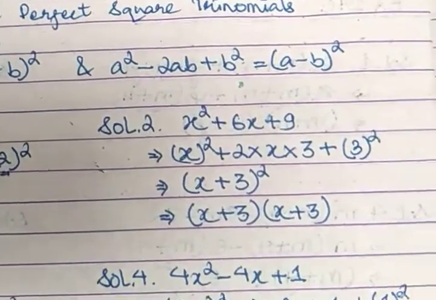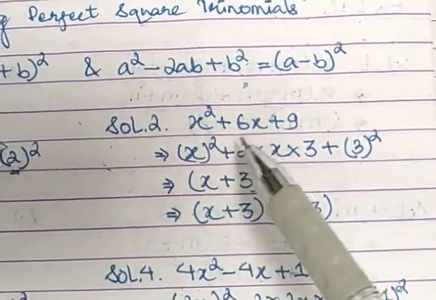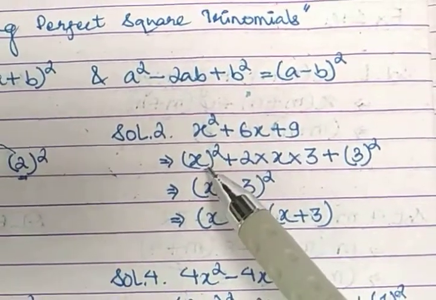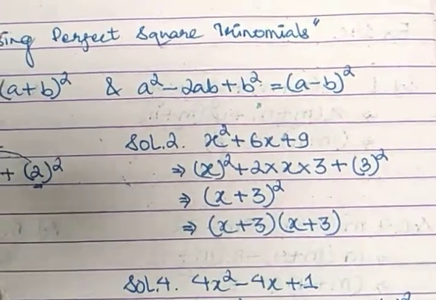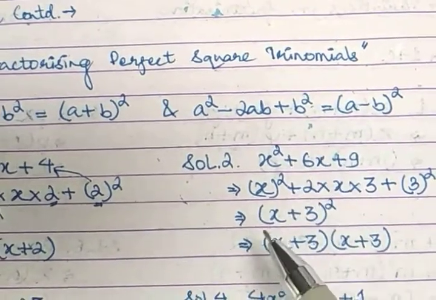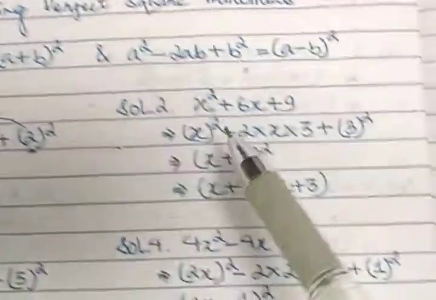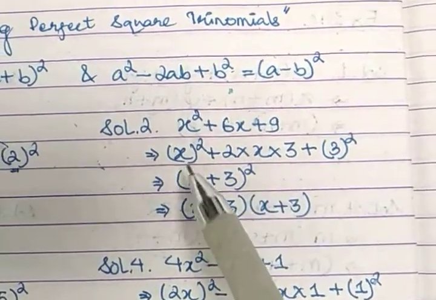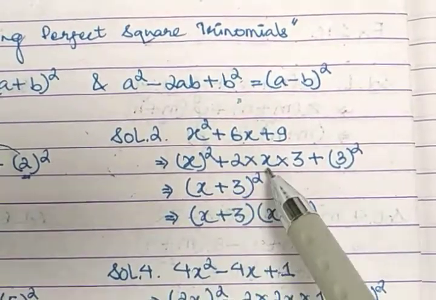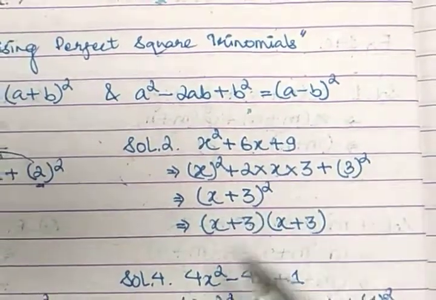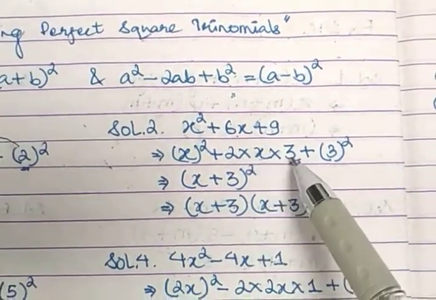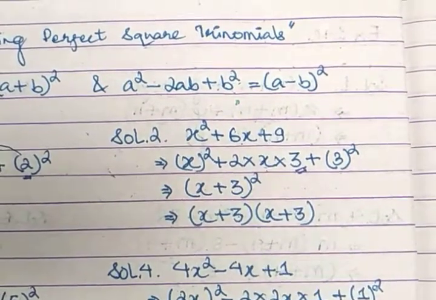For the second one, what we have is x squared plus 6x plus 9. Similarly, in this one, for the first term I have taken x whole square. Now the middle term is plus 2ab or minus 2ab, depending on the sign. Since it has a plus sign, we'll be using plus. So plus 2, I have already taken a as x, so x into, now what should I multiply with 2x to get 6x? 2, 3 times is 6, I know that. So I have taken b as 3. Now 2 into 3 is 6, 6 into x is 6x, the middle term is satisfied.